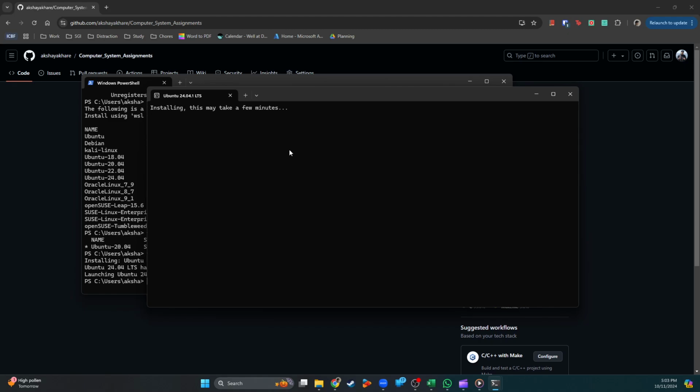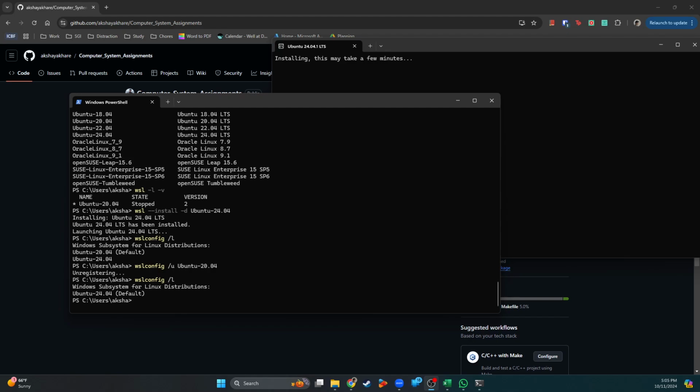And after many moons, let me pause the recording as it is doing this. Okay, meanwhile what I also did was uninstall the older version of Ubuntu, and now as you can see with this -l command you can see which version you have, which I had two, now I have one, which is what I wanted because I want to play games and I want to install more games in my system, and if I keep installing a bunch of Ubuntus it's going to be a problem.